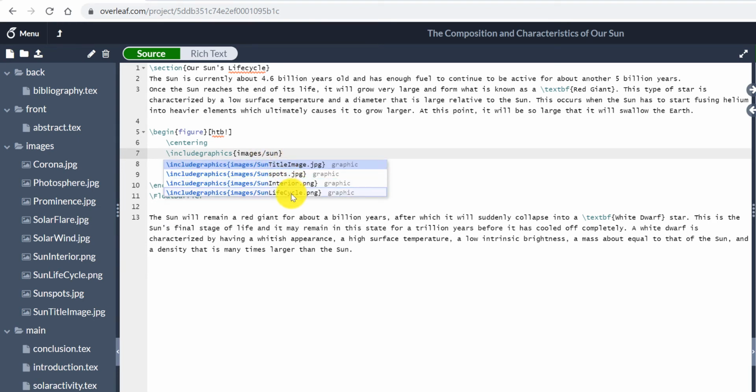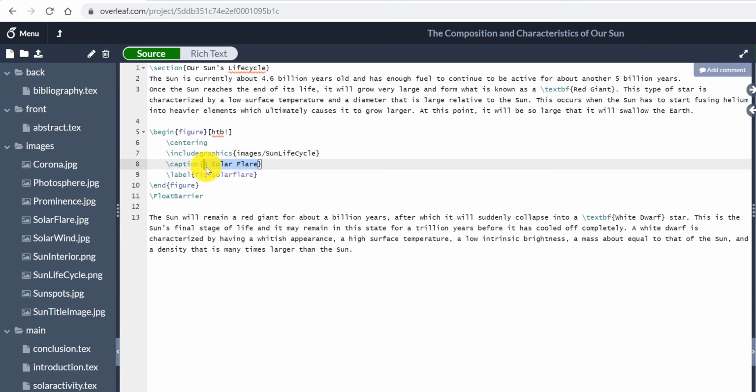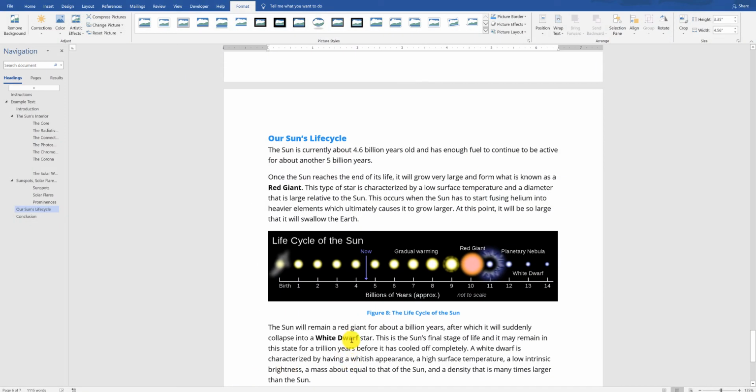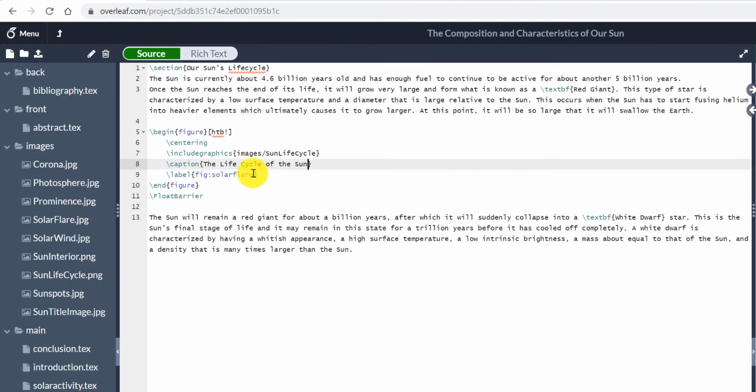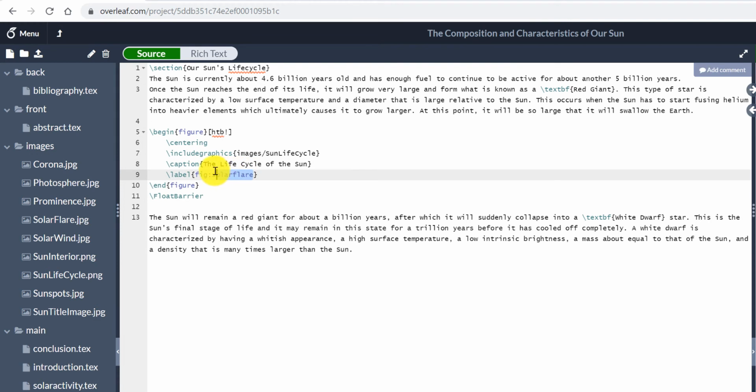So we want the sun life cycle picture here. I believe that's what we called it, the life cycle of the sun. Yep. And I'll just label it sun life cycle. And there we go.